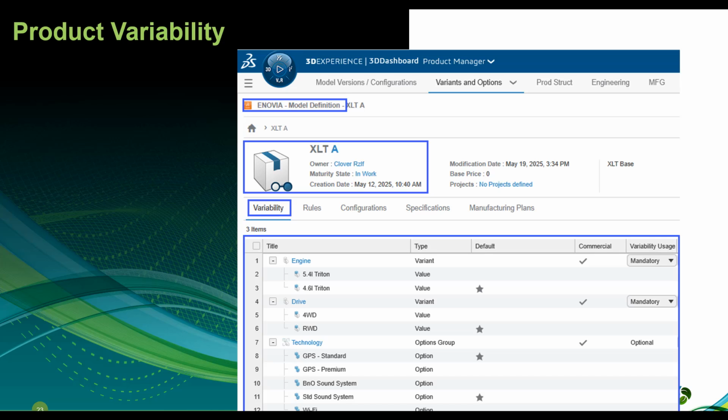Here is where you define what variants and options are available for this model version. If at a later time, say mid-year, a new option is added, you could create a new model version, version B, and add or remove specific items for that model version. For example, auto manufacturers have mid-year updates where they may add a new color or interior options, so they create new model versions and make those available.